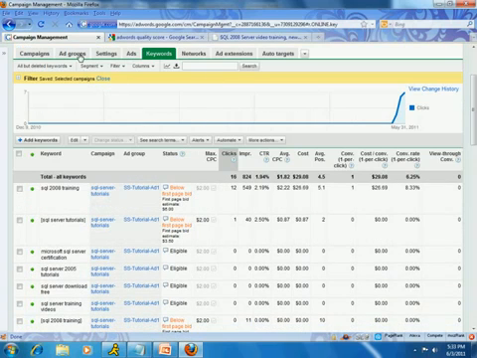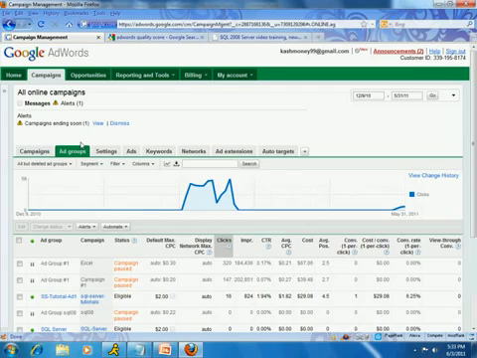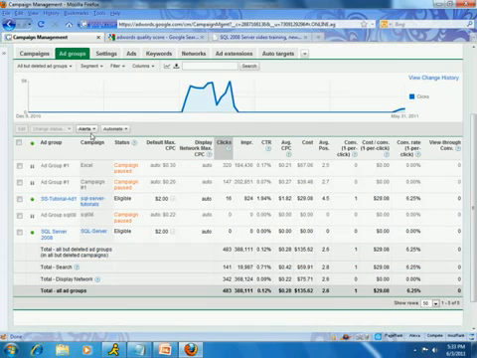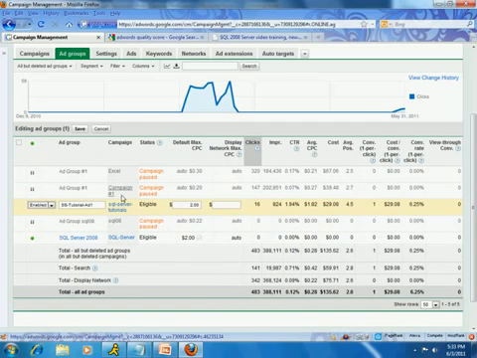And the way you do that is you go to your ad groups, and then you are going to go ahead and change it in here. I believe you have to select this. Actually, just select edit, and then let me change this back to $3, and I will go ahead and save it.